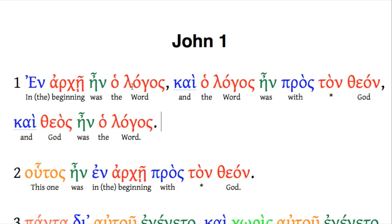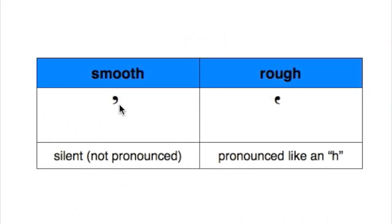But before we get into the pronunciation, there are two things we need to look at: breathing marks and accents. These are the strange little marks that are around, mainly above the words, as you can see here. So first, let's talk about breathing marks. You can see that every word that starts with a vowel has what looks like an apostrophe facing either forward, like here, or backwards, like here. These are called breathing marks, and every Greek word that begins with a vowel will have a breathing mark over that vowel. The smooth breathing mark looks like this, okay, and it's not pronounced at all.